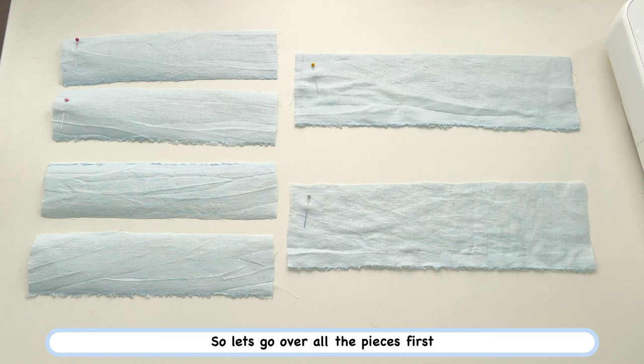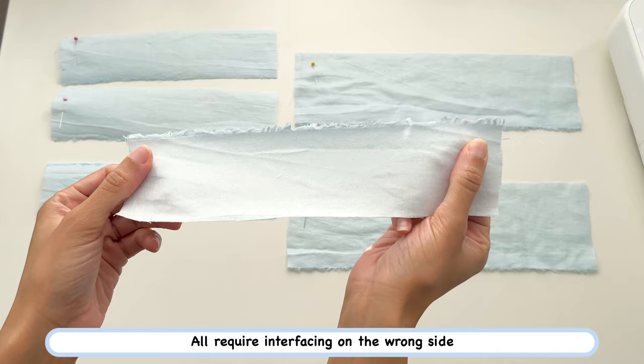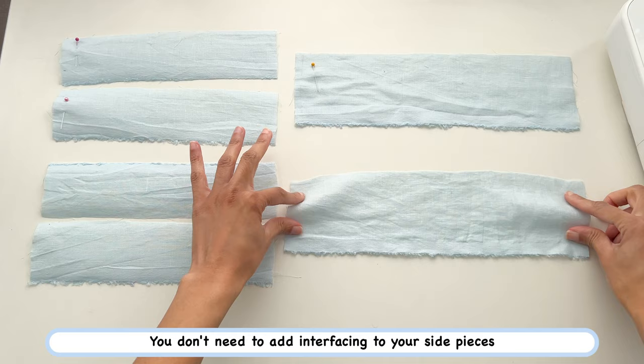So let's go over all the pieces first. In total, you should have 6 pieces for your waistband, 2 pieces for the bodice front, 2 pieces for the bodice back, and 1 piece for each of the sides. The 4 smaller pieces that you'll use for the front and the back of the bodice all require interfacing on the wrong side, so make sure you attach that first before you start. You don't need to add interfacing to your side pieces since these will end up creating the channels you'll use for your elastic later on.